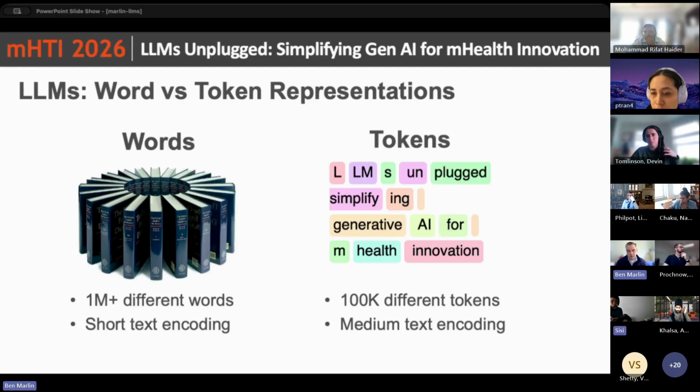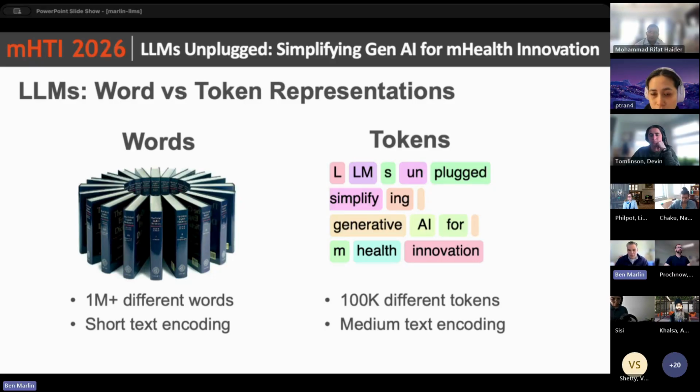So standard tokenizers might have 100,000 different tokens. And the number of different items you need to generate: if you're generating at the word level, you'll generate fewer items. Each item is a larger semantic unit as a word. For a token, you might need to generate more tokens because each one is a component of a word. So in terms of the way these models work, there's a favorable trade-off for having these medium-sized semantic units instead of representing your data using whole words.